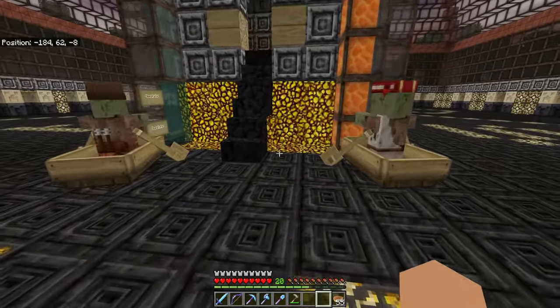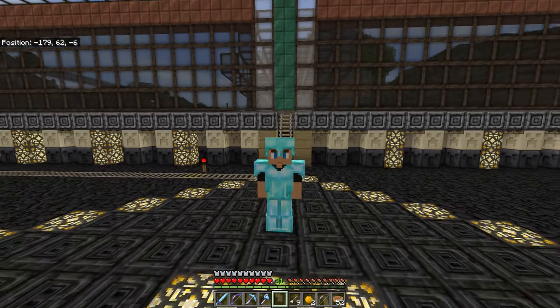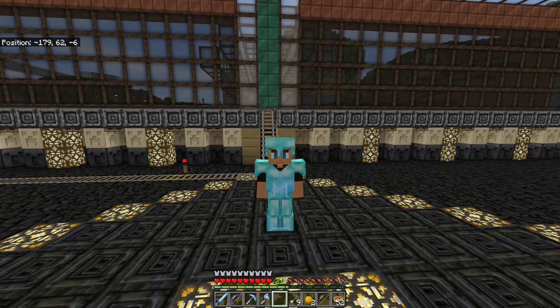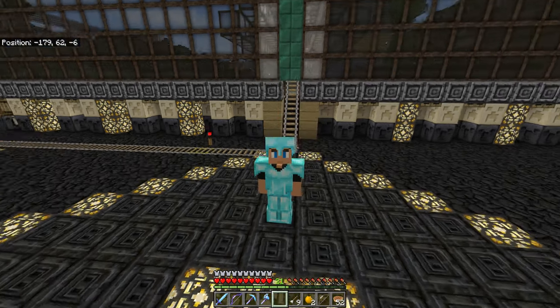So, one of the first things to do today, I think, is to cure these villagers and see what price reductions we can get. The moment of truth has arrived. I have my arrows of weakness, two golden apples, and an unenchanted bow.